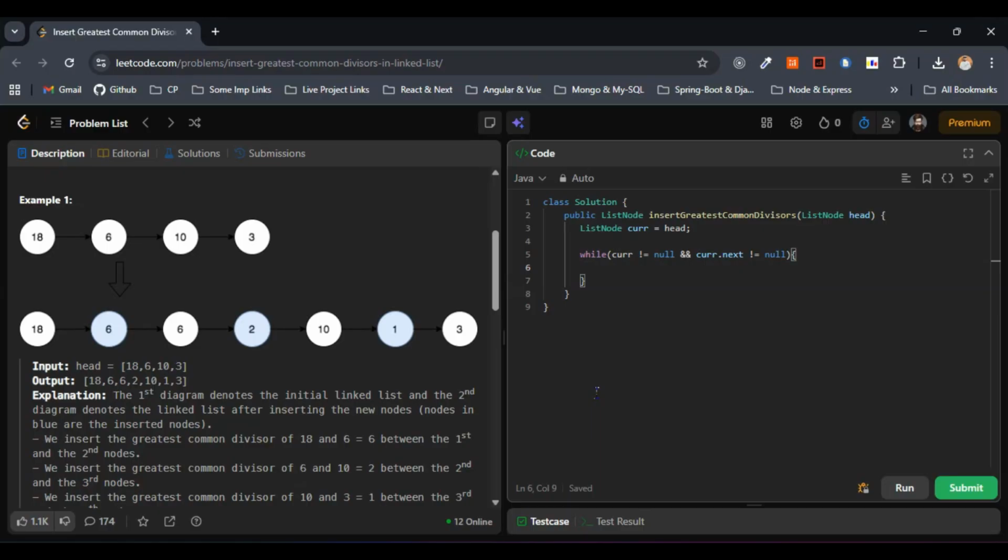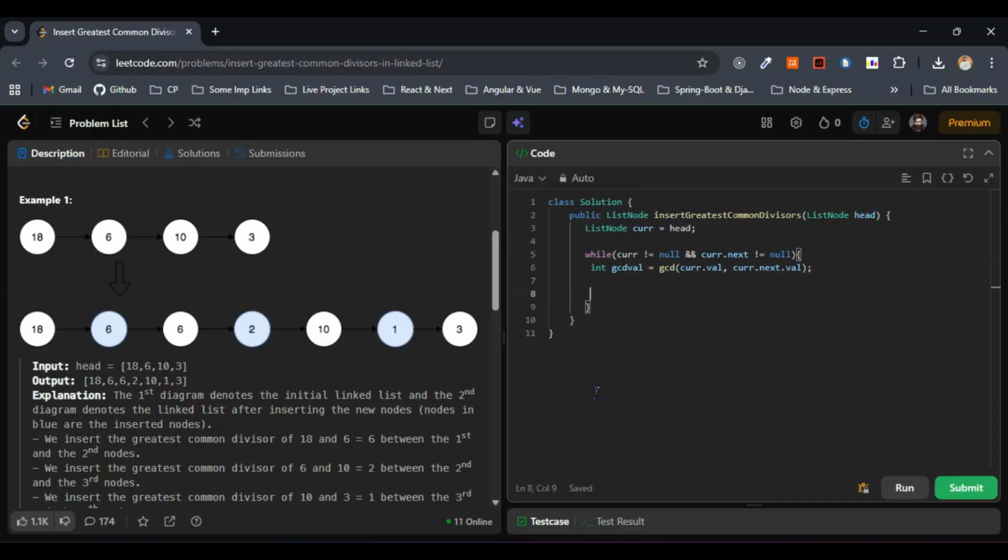So then let me go with the GCD value, nothing but we have to compute the GCD of current node and the next node. I can write on this way, GCD val. So this one will be GCD of what we have to pass here, current dot value along with the current dot next dot value. This is fine.